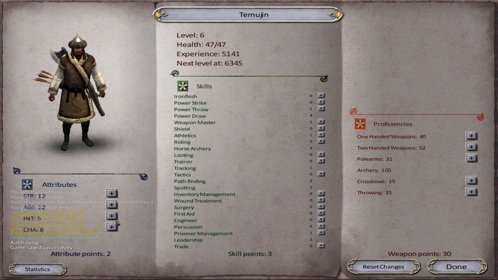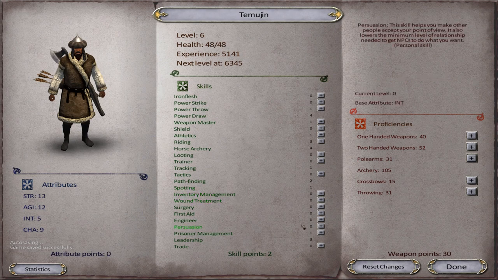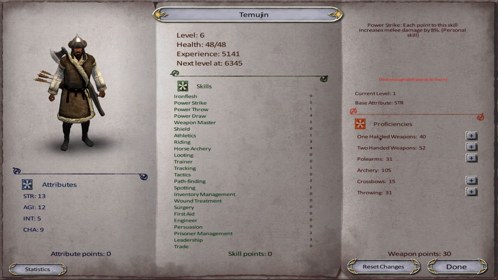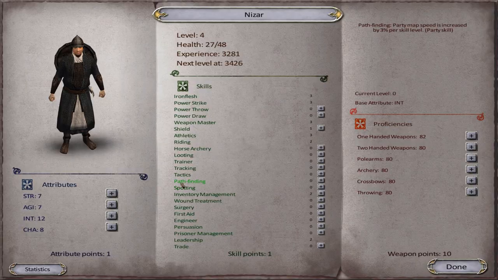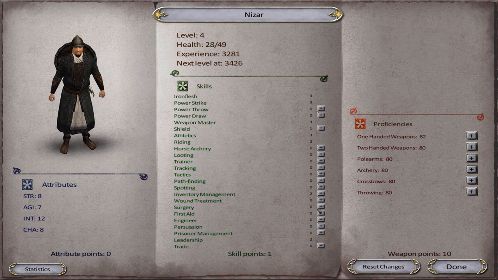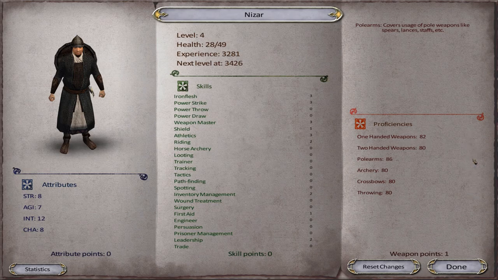Okay, so we're going to up our charisma twice. Get a little bit more prisoner management because I like many. And up to power strike. Two-handed weapons. And let's upgrade Nizar as well. What can you tell me about your skills? I'm going to upgrade your strength. And I think I might make this guy my first aider. And because you've got spear now, you can up your polearms.